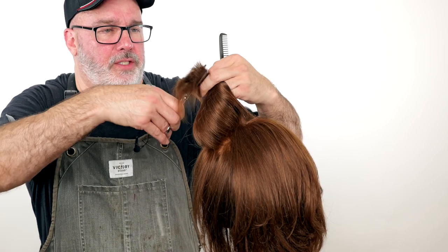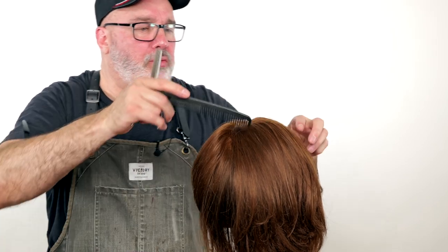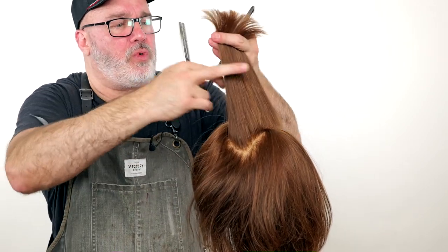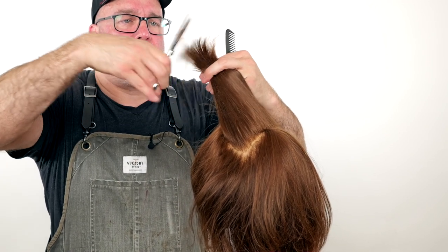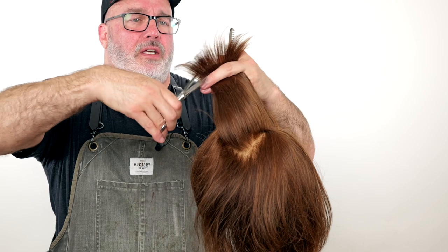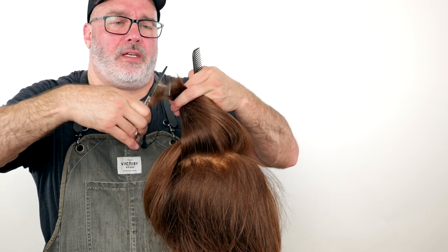The Jatai Tokyo thinning scissor removes maybe 15 to 20 percent of the hair each time I use it. So I'm not going to completely remove the hair from one shot of the thinning scissor. That gives me a lot more versatility — I can go through and soften a line slowly and incrementally until I get it to the texture I want. If I use a thinning scissor with too many teeth or teeth that are too fat, I can shred the hair and completely remove all the weight in just a few shots. So learn how much your thinning scissor takes, then use that to your advantage.